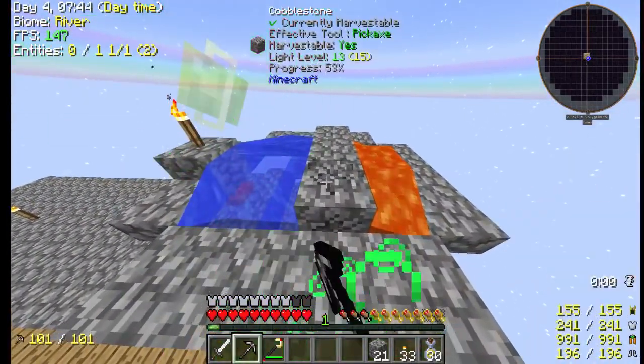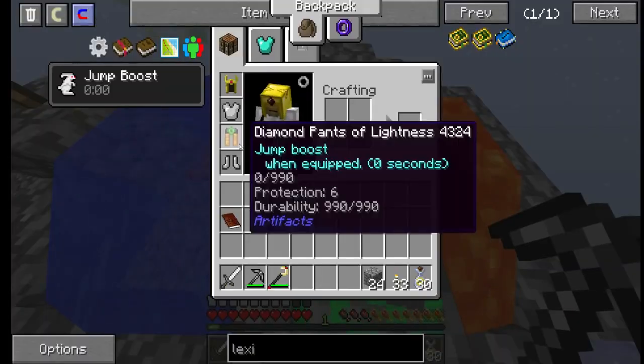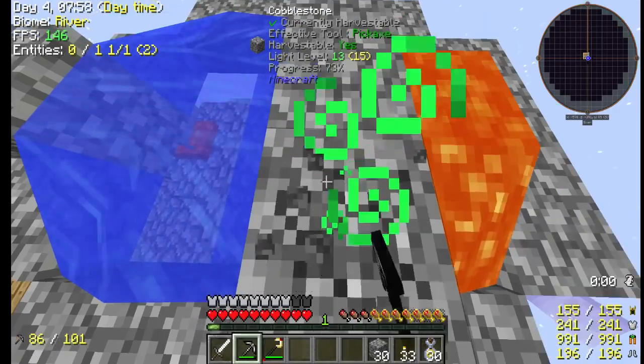Oh my god, that jump boost. That was scary. Does that use durability? Nope. I just have incredible jump boost, apparently. How high? Jump boost 1. Wow.